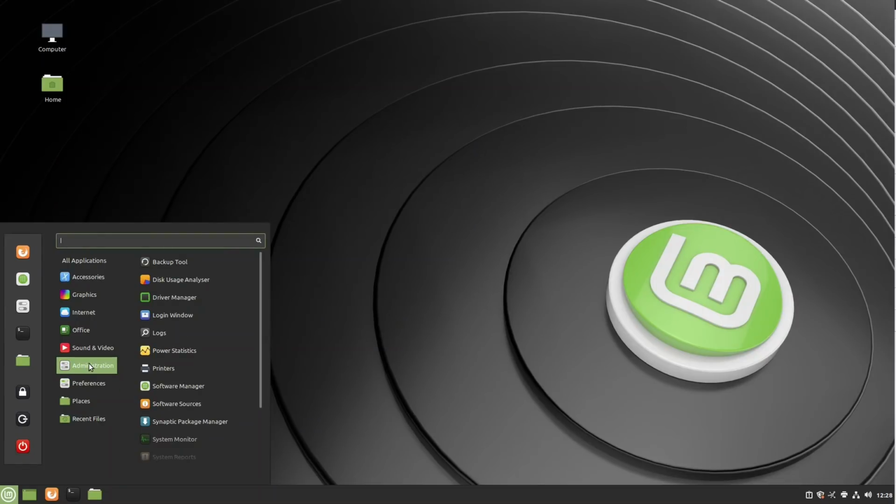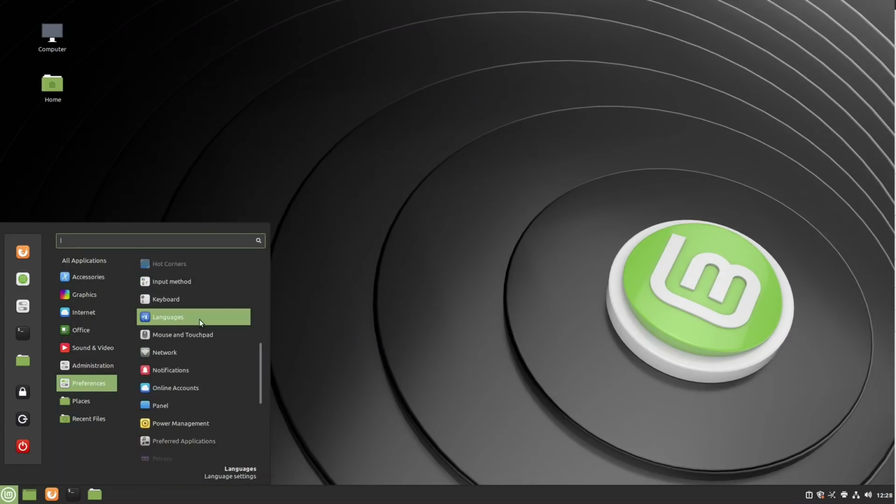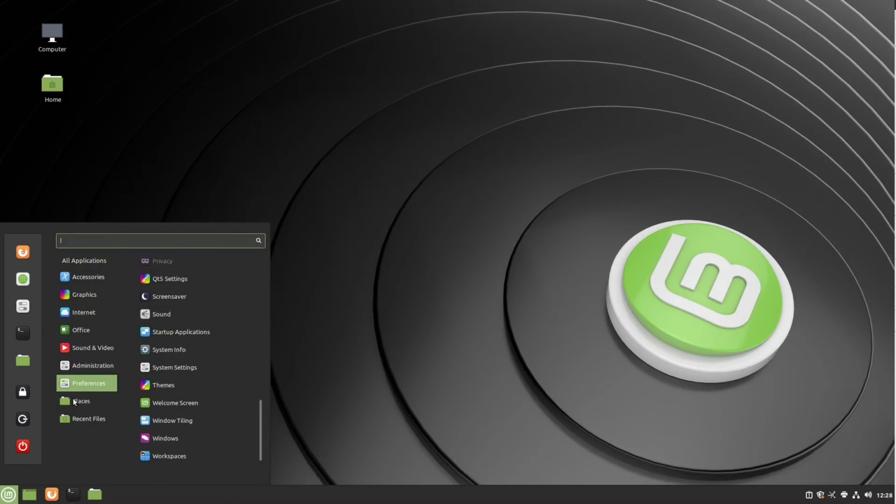And then we have all your administration and settings, and we'll look at them in a second. In terms of preferences, account details, applets, backgrounds, Bluetooth, date and time, you name it. Just about everything. Hot corners, notifications, screensaver settings, etc.